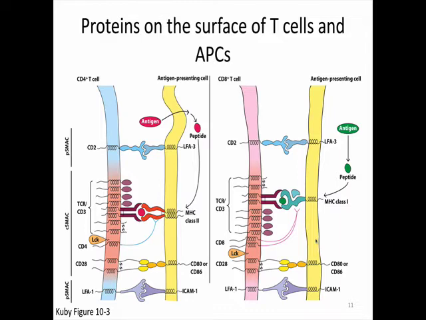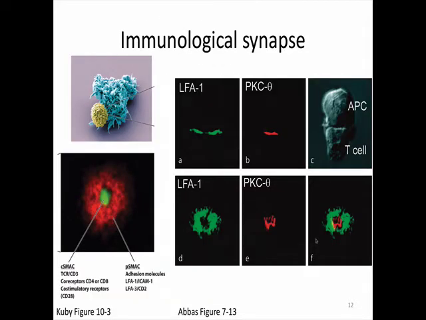We can actually do some imaging and find out that all of those proteins that are involved in T cell receptor signaling, like the T cell receptor, like CD3, like the co-receptor CD4 or CD8, all come together in one spot on the T cell in order to form almost like a little target or a bullseye to interact with that dendritic cell. And the adhesion molecules all form an outer ring around them. And so again, if we actually look using fluorescent imaging at where these proteins are, they form concentric circles around themselves.